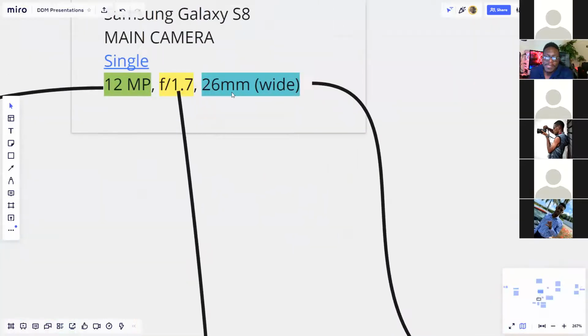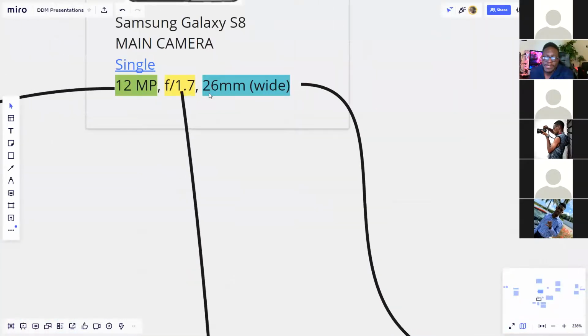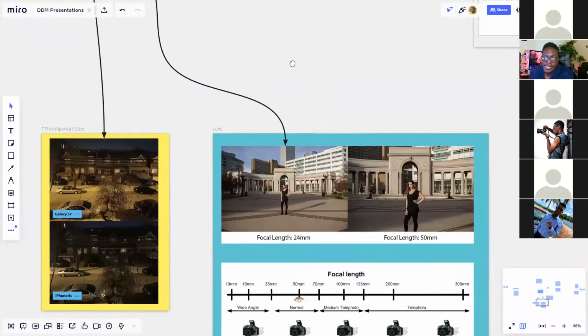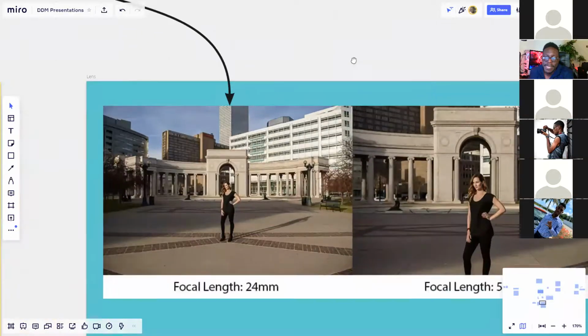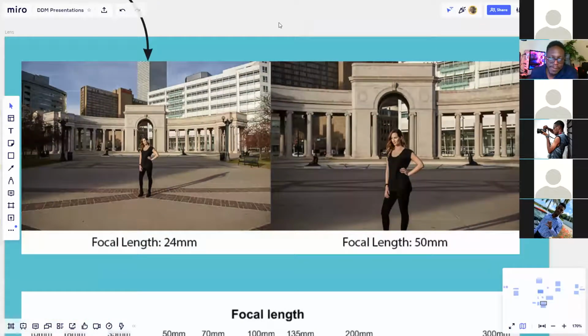And the last value here is the lens. What this is simply saying is, has anybody here ever tried to take an image of your bathroom? You might be saying, why would I want to take an image of a bathroom? But let's just say you're in real estate and you're trying to show somebody what the bathroom looks like.